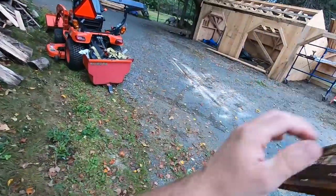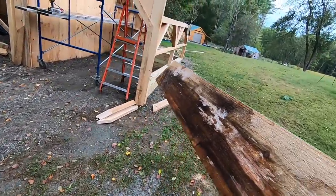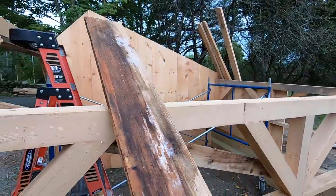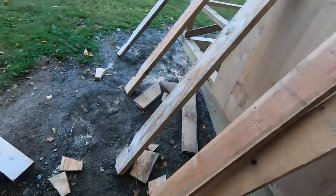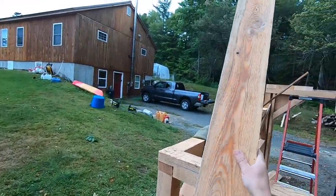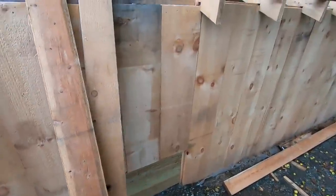There we go. I'm feeling a rain sprinkle. We gotta get her done. I wanna get the rafters on today. We get a little wet, I guess we're gonna get a little wet.